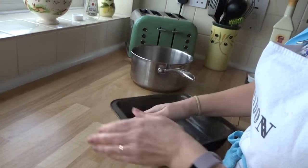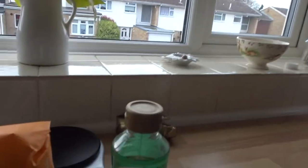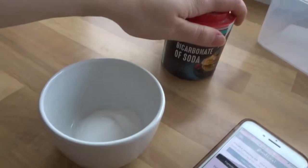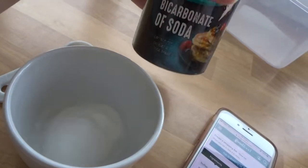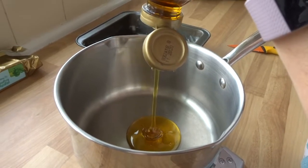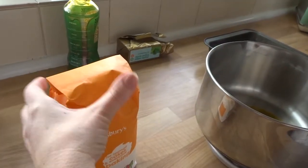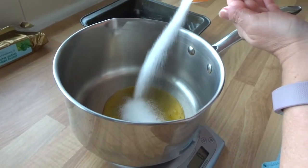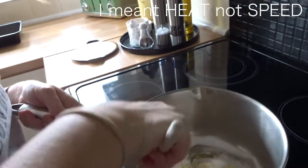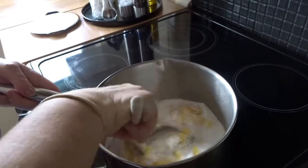Mum's just greasing the tin with butter. What you also need is roughly 5 tablespoons of golden syrup, 200 grams of caster sugar, and 2 teaspoons of bicarbonate of soda. So we're putting in the 5 tablespoons of golden syrup, which is 75 ml. And now for the caster sugar, 200 grams. And then you put it on the hob on a gentle heat. We have ours on 2, if that means anything. Mixing it in first. And you just mix it. You want to make sure that the sugar melts and dissolves before it starts to bubble.